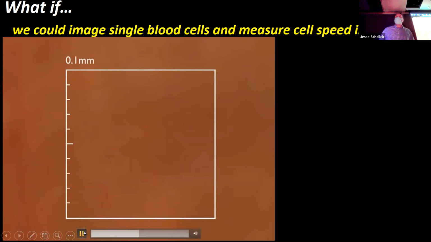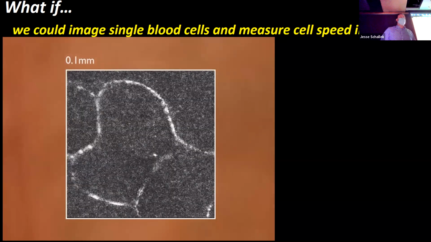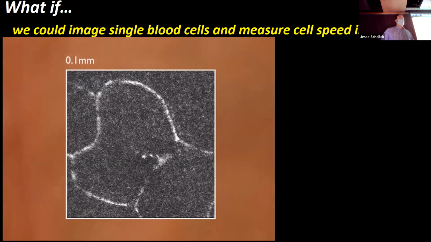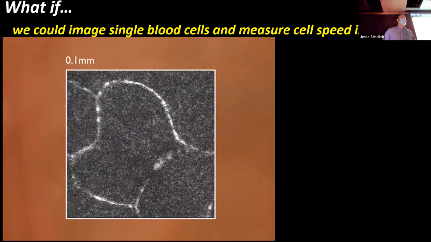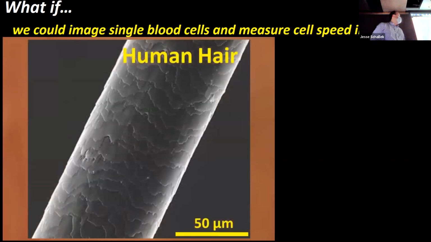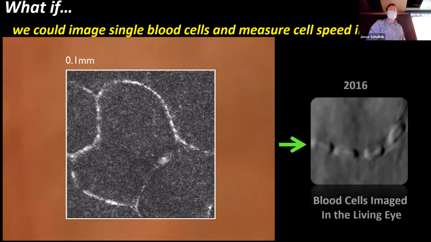Some of you might be familiar that we're using a technology called adaptive optics. And when you apply adaptive optics correction, we can see individual capillaries now in the back of the eye. And if you combine this with video rate mode, we can see the movement of those single blood cells moving through the capillary network. And I like superimposing this image on top of what you saw from adaptive optics, which is to scale a human hair, to remind us that we really do need this diffraction limited adaptive optics imaging if we're to ever visualize single blood cells inside the living body.